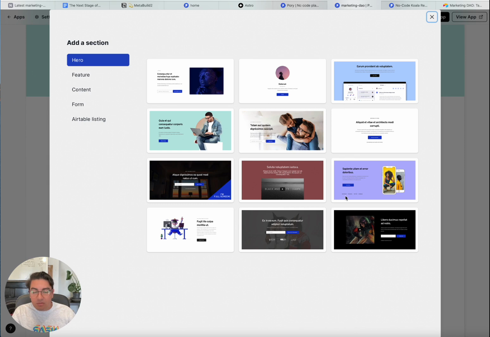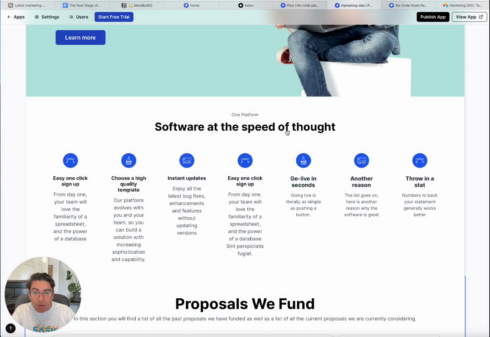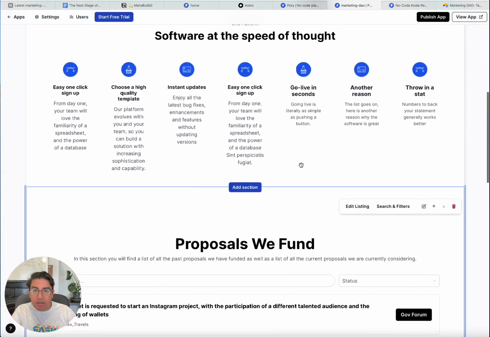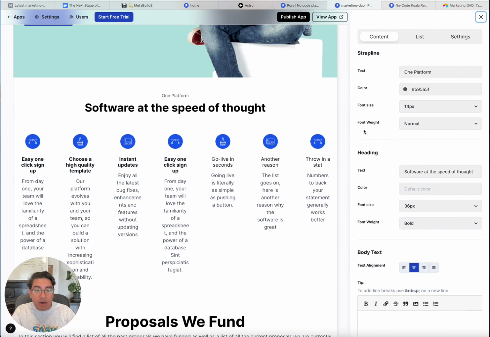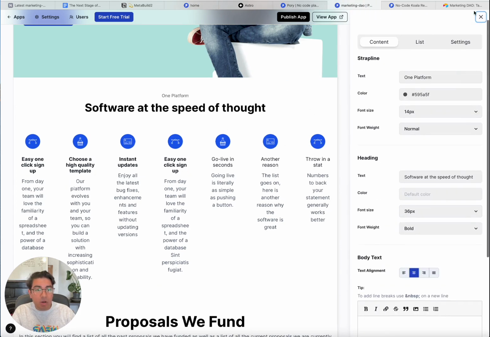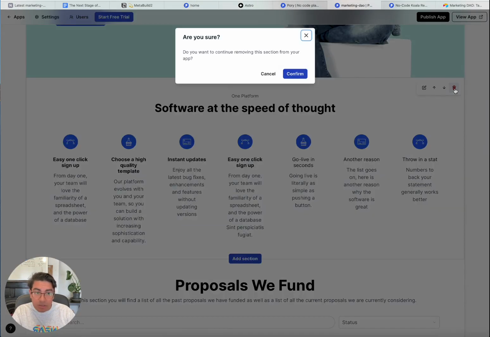This would be like a header or an introductory section with basic text and images. We've got the sort of features. Oh, I just added that. Yeah, so you can see how this is a template, and if you click on customize, it will allow you to basically change everything on screen. No need to code, and it looks beautiful out of the box. So I'll just delete that because I don't want to mess up the current website.